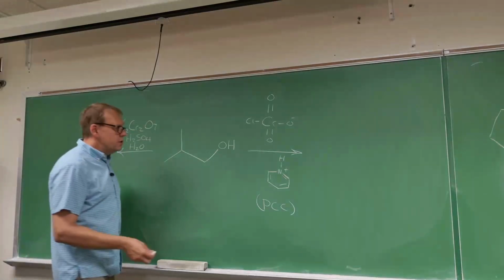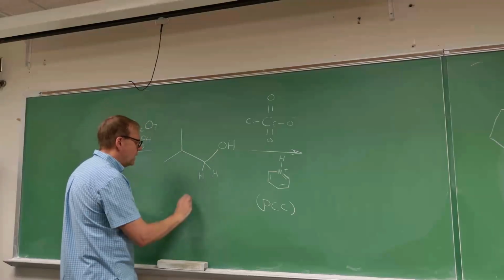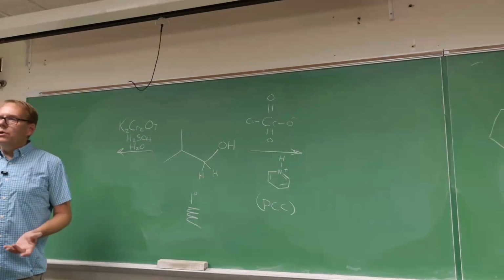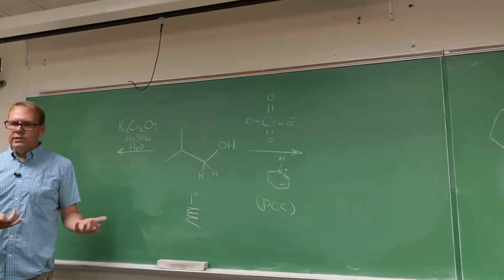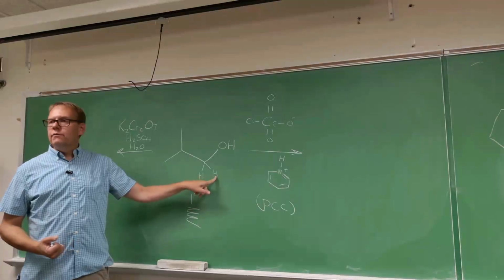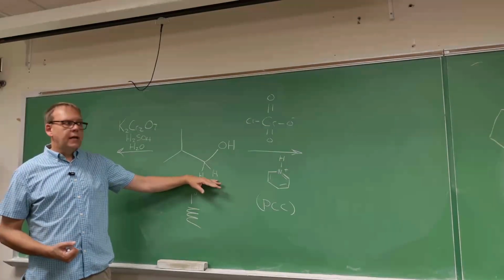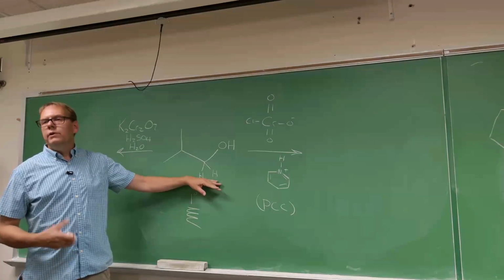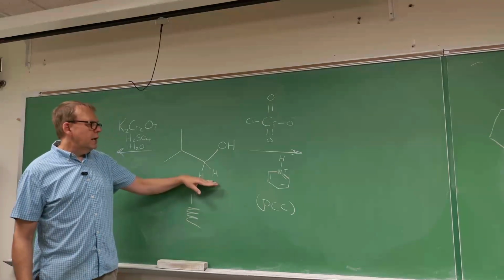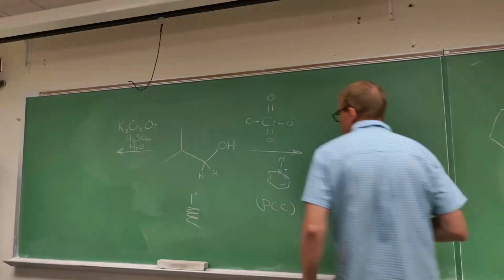So first thing to understand is this is a primary alcohol. So if you're facing oxidation reactions, just make sure that you first figure out what kind of alcohol you're dealing with, because that determines what sorts of reactions it can do. Since it's a primary alcohol, it has two H's that can get removed. We're either going to remove one of them and make an aldehyde, or remove both of them and make a carboxylic acid. You don't even have to remember it. You just have to look in the table and see what PCC does. It removes one H and gives an aldehyde. So primary alcohols become aldehydes.